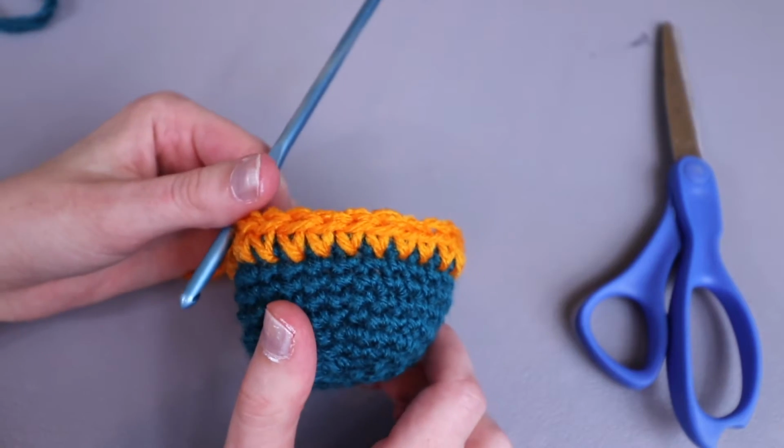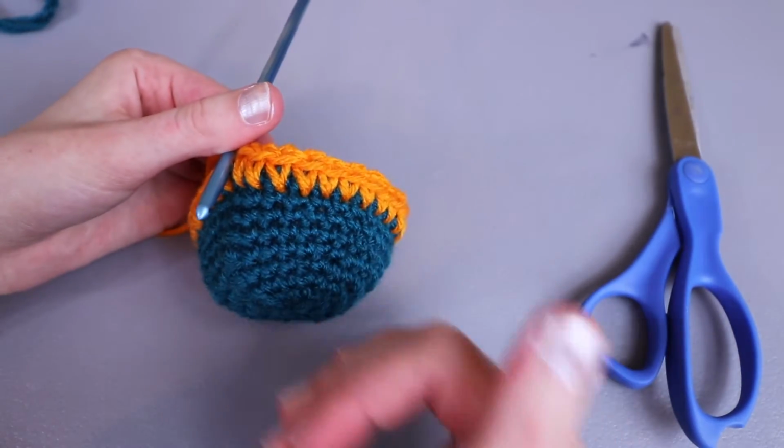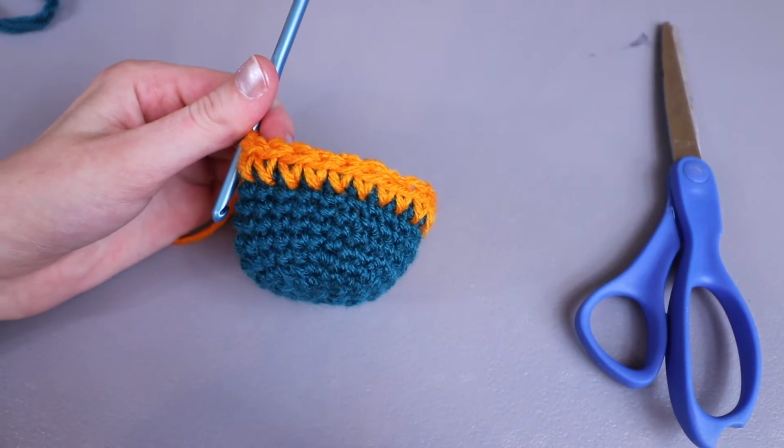Now, if you're doing this on a blanket or something that has corners, you would need to do several stitches in the corners to get around those curves. So that's the only variation that you would need to make if you were doing it around a blanket versus something like this where it's worked evenly around.